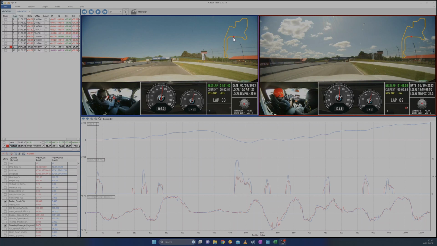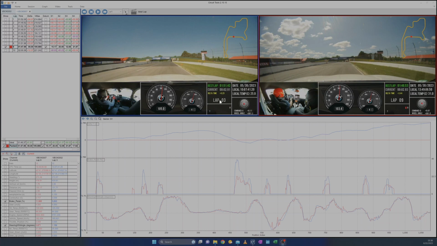Red dot will show our current position. The speedometer will be in miles per hour, as well as the integer number, engine speed here, as well as the vehicle gear as well. Here you'll see the best lap at the time, you'll see the current lap, and this is the delta from the best lap at the time.